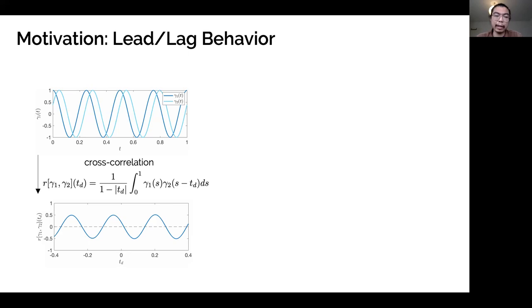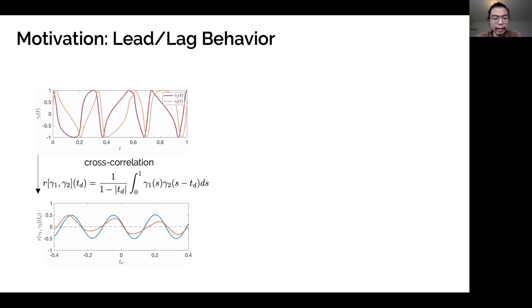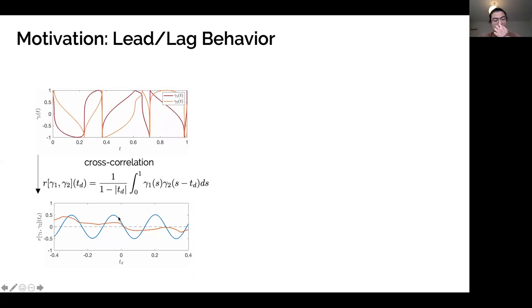So if I reparameterize the time axis, this nice peak that we saw earlier plateaus out, and we can no longer get this nice signal of lead lag behavior, even though in the original time series this is still happening. And the fundamental reason why cross-correlation can't detect this is the fact that lead lag behavior is something that is reparameterization invariant. It only depends on the order in which events happen. Does something happen before or after something else? Whereas cross-correlation really depends on the parameterization.